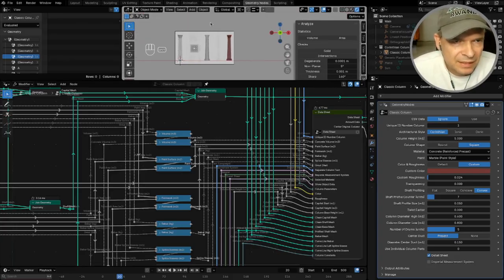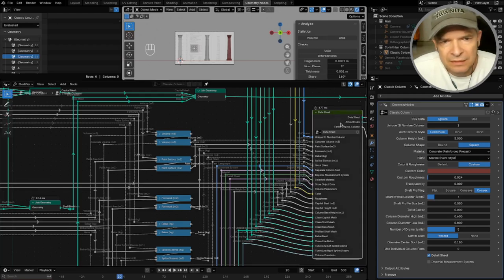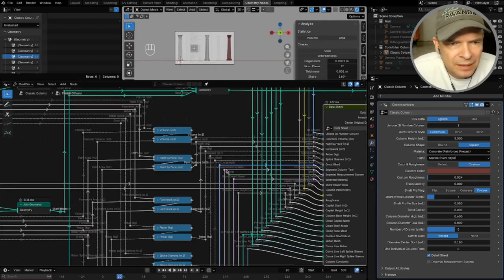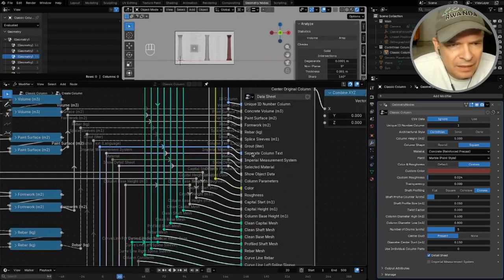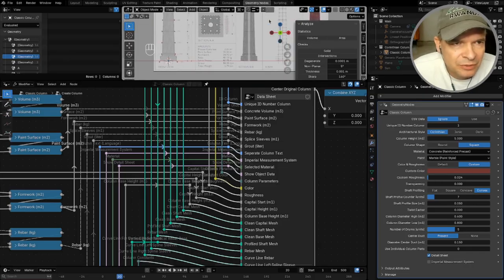Now this entire thing over here is being created by this group, which is called datasheet. And you can see that almost all the data that is collected is being fed in here. Also all this text, because all the text is represented here.